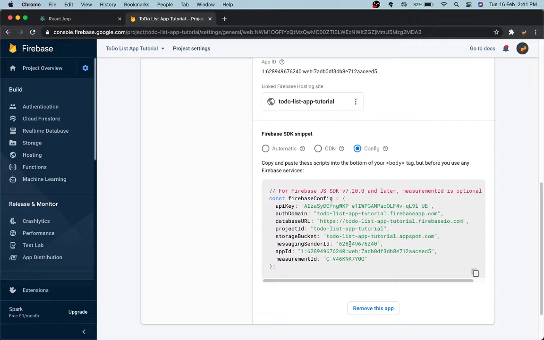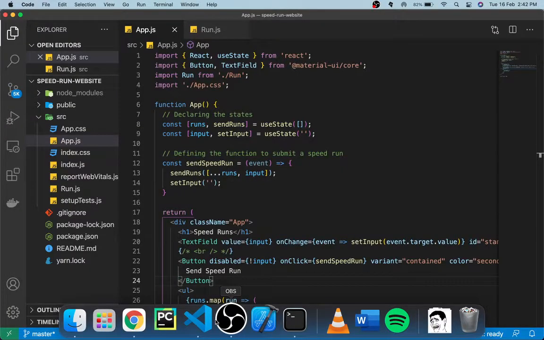Alright, so once that's done, please don't do that. That was just a heads up, because it can lead to some issues. So you will get something like this. Right now, what I want you to do is just keep it like that, and head on to your VS Code or any other text editor.